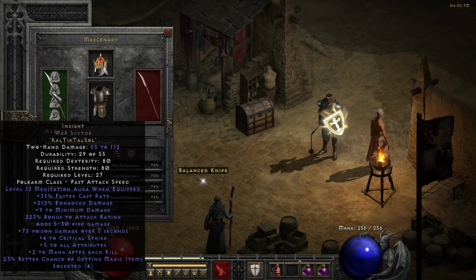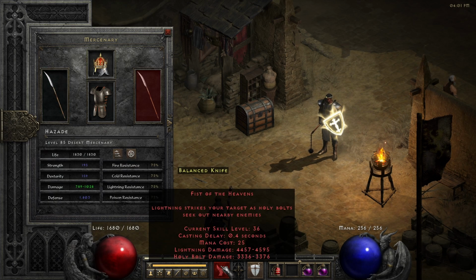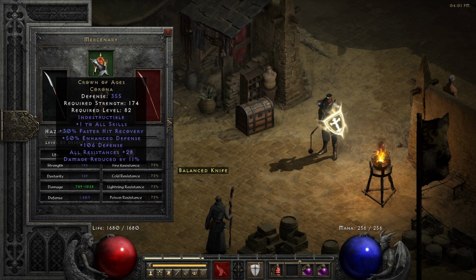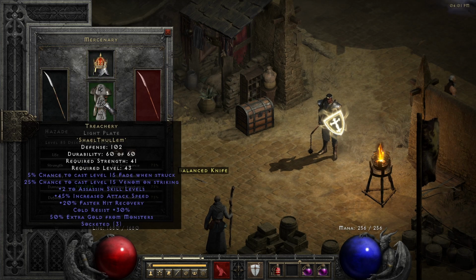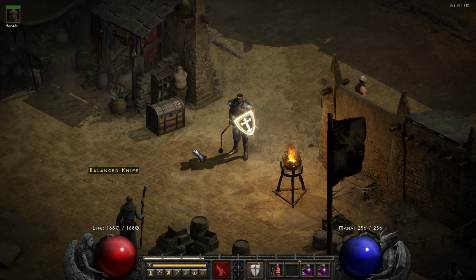And the Mercenary is a Holy Freeze with an Insight for the mana issues, because Feast of Heaven costs 25 mana and we only have 250, maybe with Battle Orders something around 350. Crown of Ages and Treachery for the survivability, but this is suboptimal, you can definitely use some other things like Kira's Guardian.